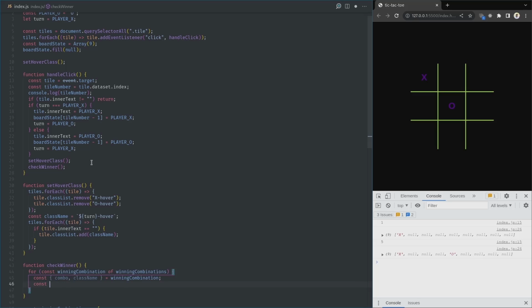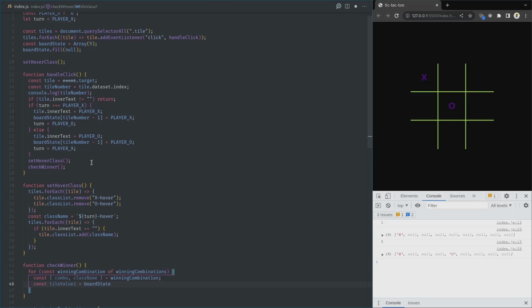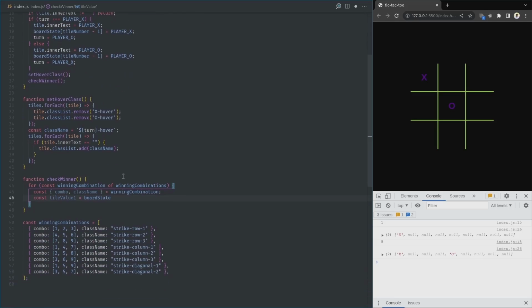So I'm going to say const tile value 1 equals board state, and the index will be combo. Yes, combo minus 1, because again here it's 1, but an array actually starts from number 0. So we're going to select that tile value, board state combo 1.